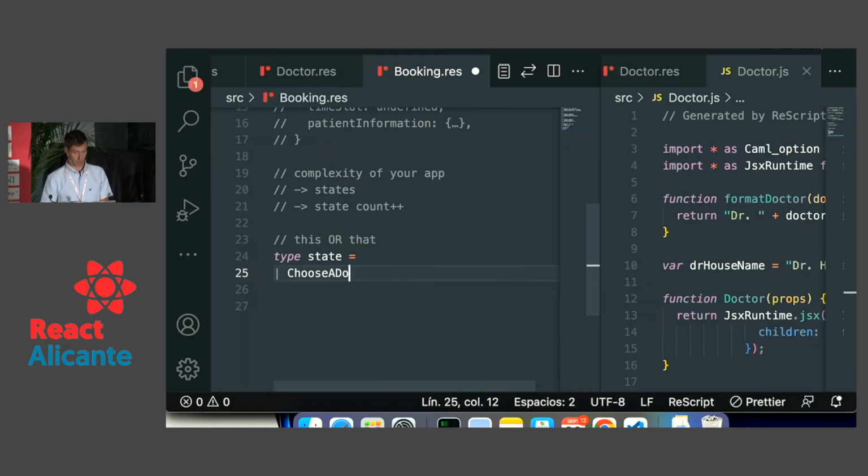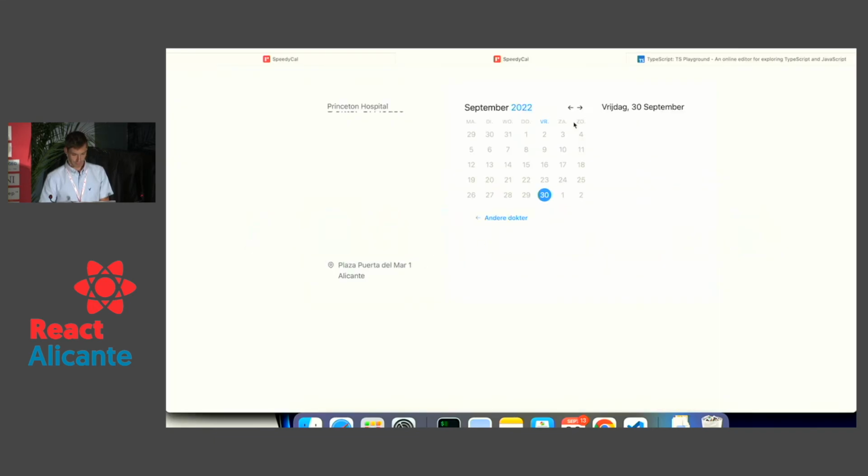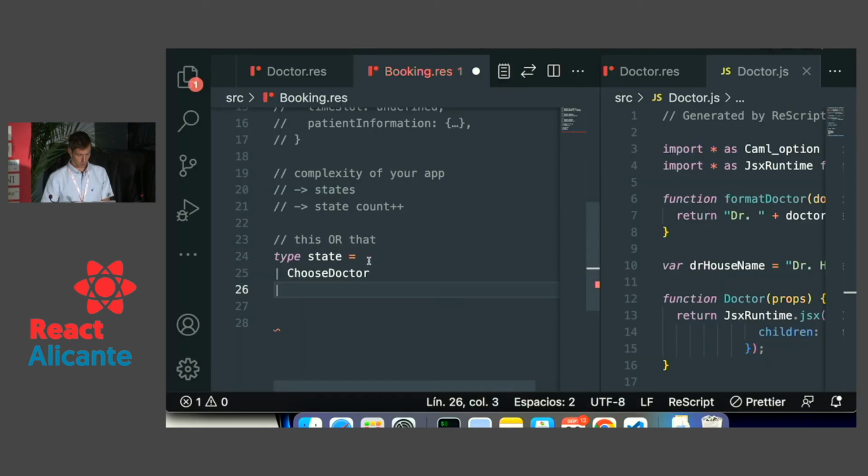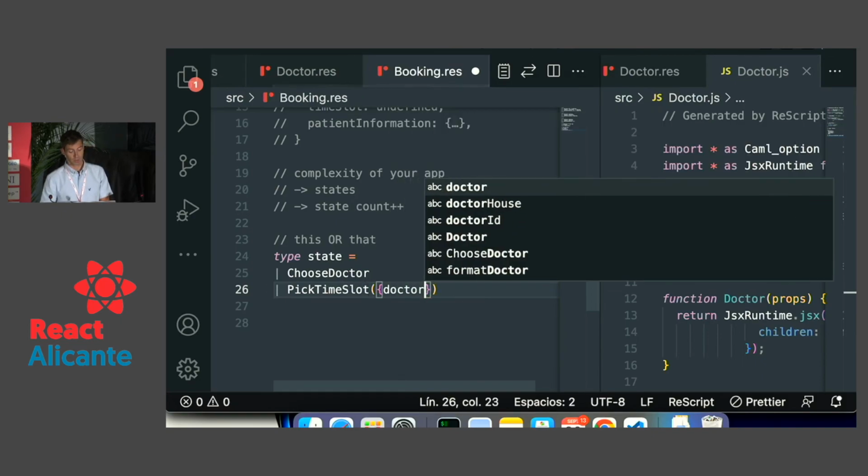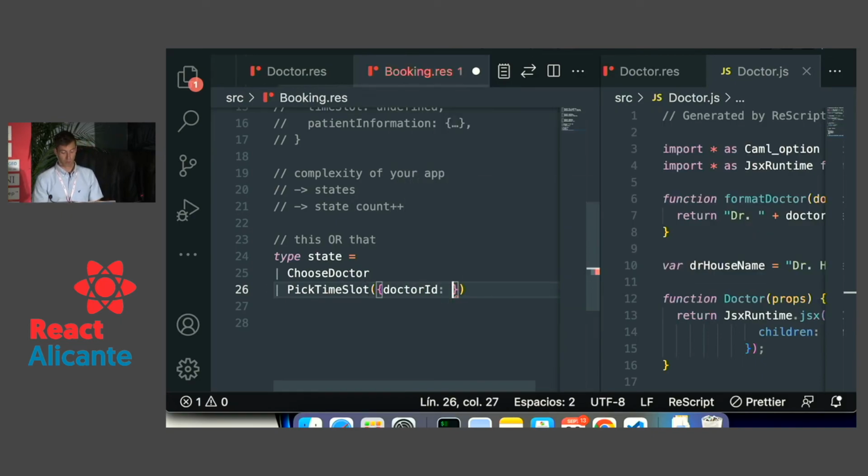So let's make this choose doctor. Then the second one is, okay, let's pick a time slot for a doctor. So pick time slot. At this point, we already have a doctor ID because we picked one in the previous step.